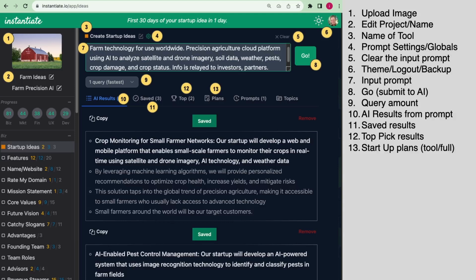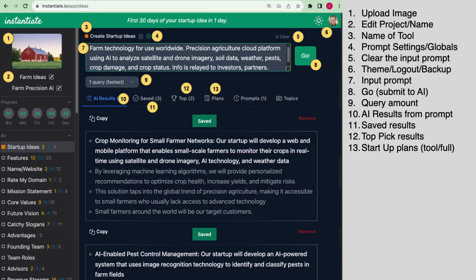Next, we have the top list tab. When you are in your saved list and you pick top picks in there, then it shows up in this list. Top picks. And this just allows you to save something and toggle back and forth between whether that's one of your top picks or not. And the reason why that's important is because the top picks will automatically show up in your startup plan. So sometimes you want to save something, but you don't want it in your startup plan for some reason. You would just leave it in saved.